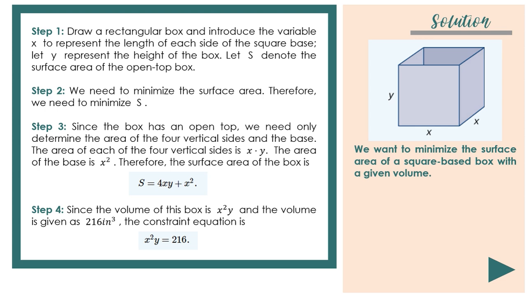So, we represent the box through this one open na sa babaw. Draw the rectangular box and introduce the variable x to represent the length of each side of the square base. So, square na ang base natin is x. So, parehas lang sila kay square man. So, to represent the height, gamito natin is y. Then S to denote sa ating surface area. So we need to minimize the surface area. Therefore, we need to minimize S.